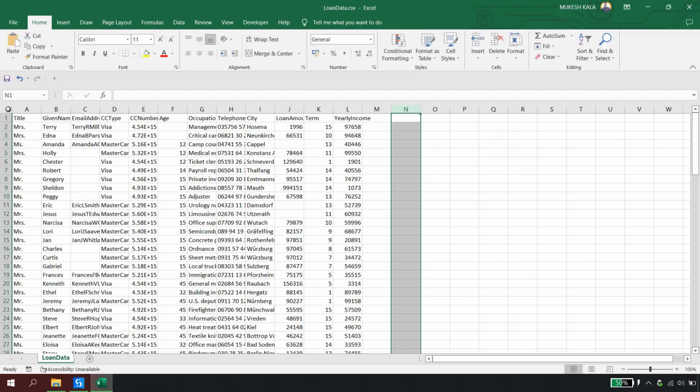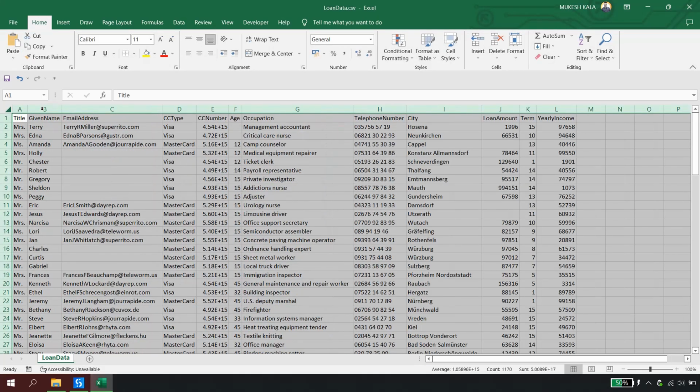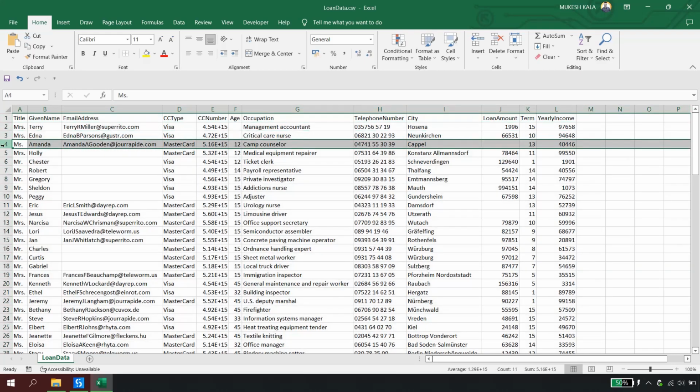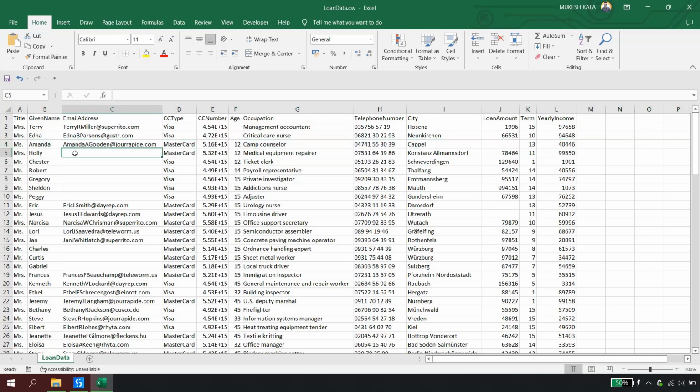Going back to my input data, once this process is running, I am going to get all these details one by one in the transaction, and we need to validate whether this value is blank or null. Okay, whether age is not null, there should be loan amount, there should be yearly income, the term should not be blank, right? All these we have to validate before we insert the data into the actual application.